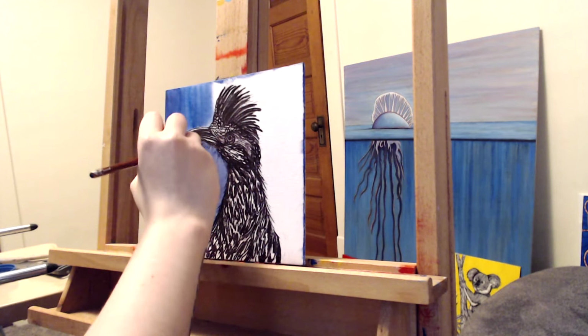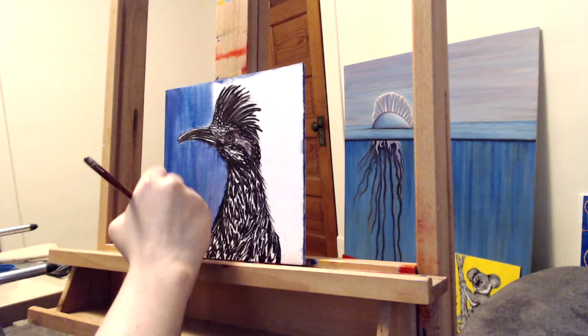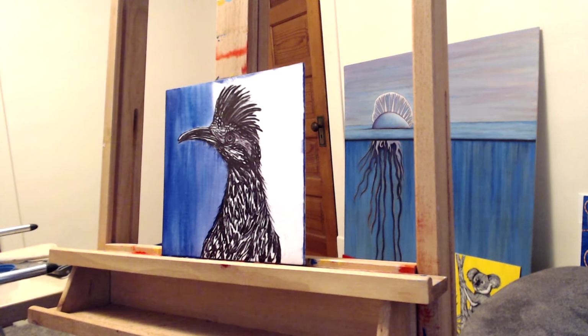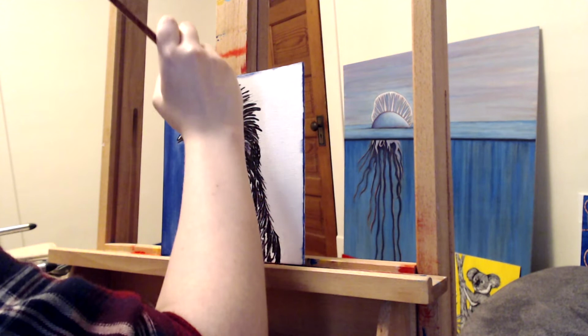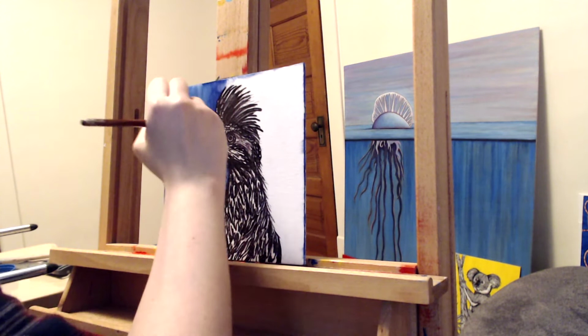But since I have this angle brush, it makes it pretty easy to blend and feather my brush strokes until they are a little bit more like I want them to be. There we go, look at that, that's pretty cool. Oh, see, I got a lot of purple and very dark blue on that one. Looks a little different. Anyway, but I don't mind it. That's the point of not completely mixing them, is that it does give me some variety to work with.